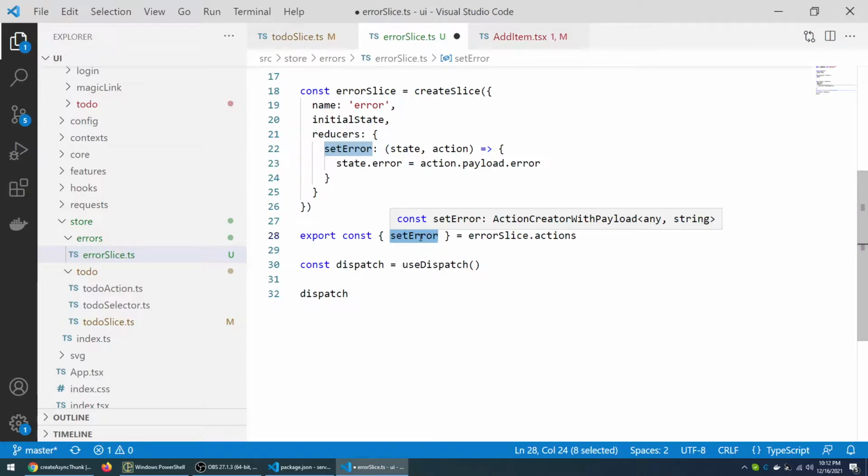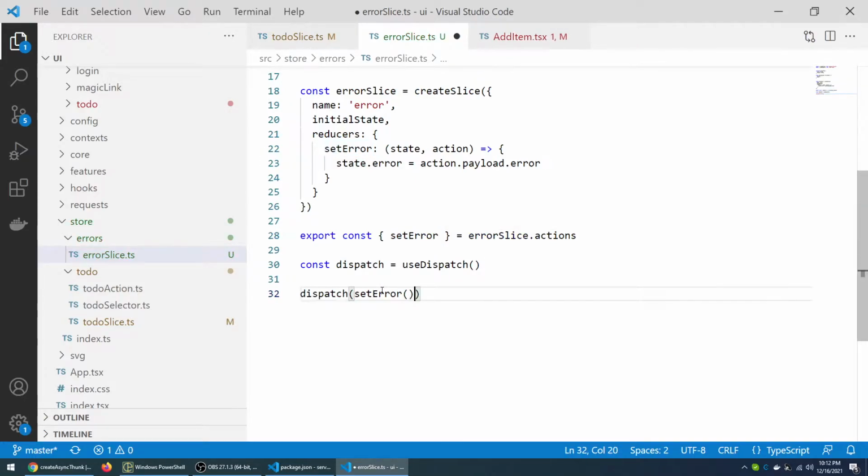And when we want to use it inside of a library, we're going to call something like setError, and in terms of payload, we're going to say request failed, something like that.